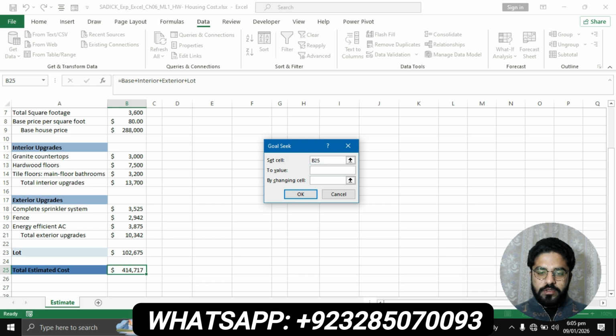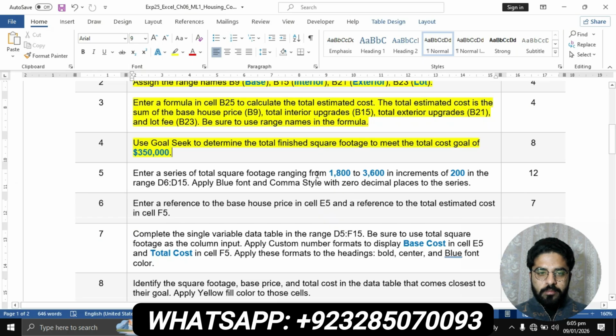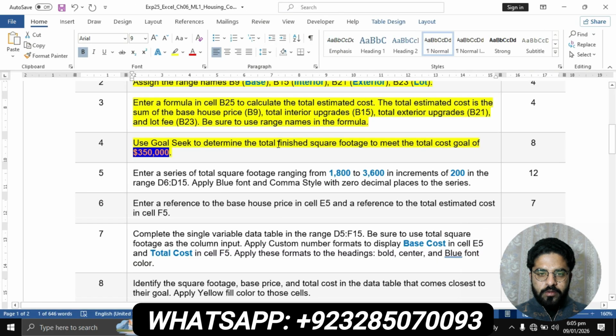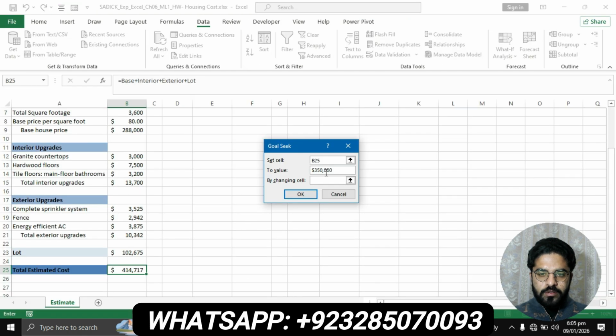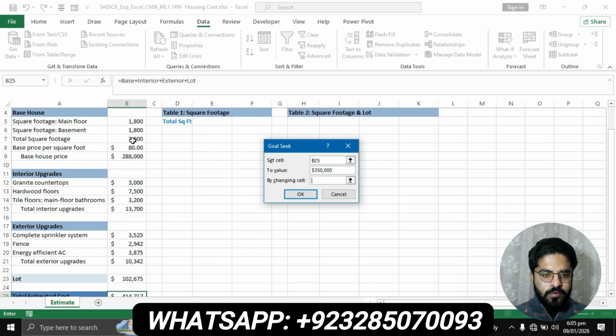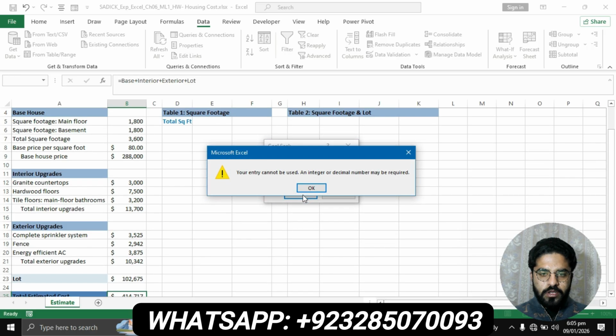In the To value field you will have to type the goal amount. By changing cell, the total finished square footage, this one, then press OK.